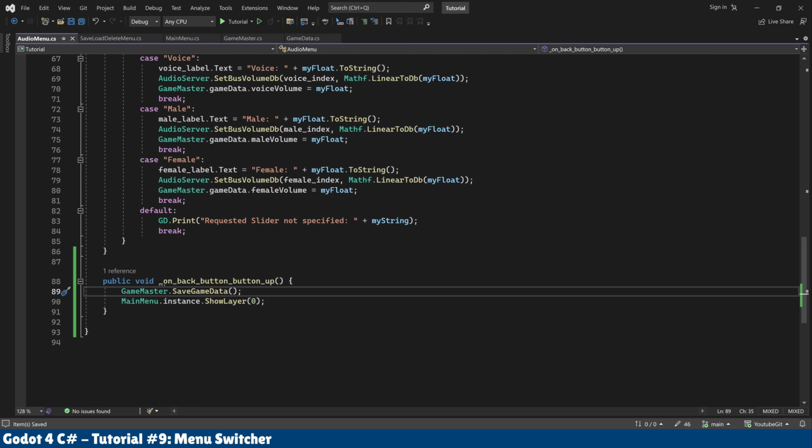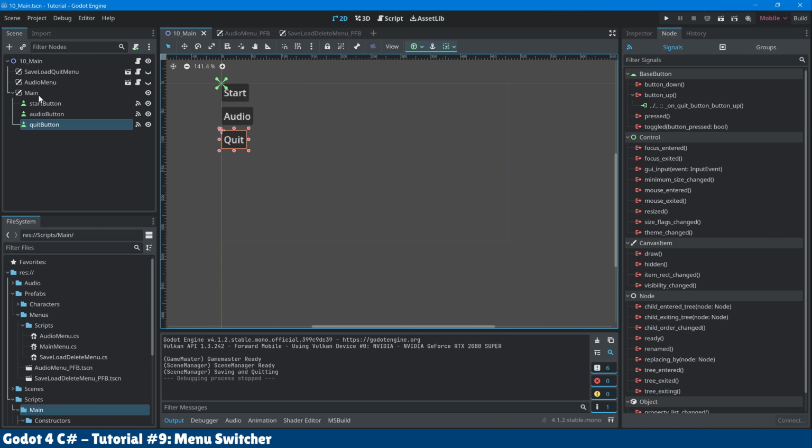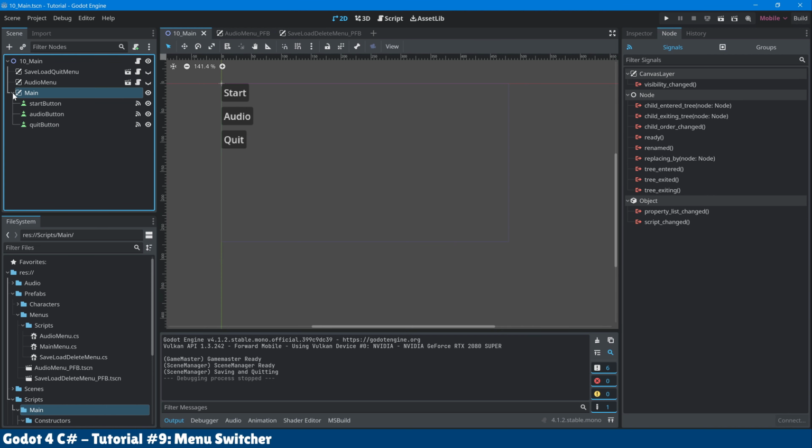And I know I didn't make the main menu itself separated from everything like I did for the audio menu and save load menu, but I think that for this particular instance, the main menu should stay on the node and be part of the scene and not an instance of the scene.